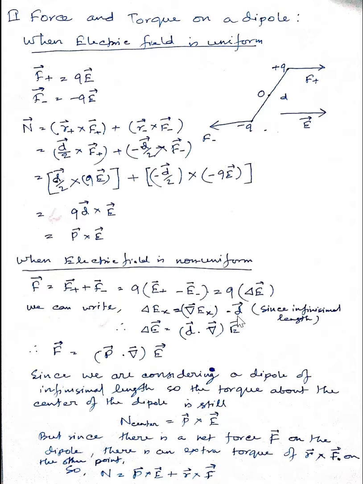If you remember, then dV equals grad V dot dr. You have already done this type of expression. If you break the thing, you will find actually dr. It can be rearranged in this way because it is a dot product, and applying the associative property, we can write this thing. And finally we got the force as P dot grad E.